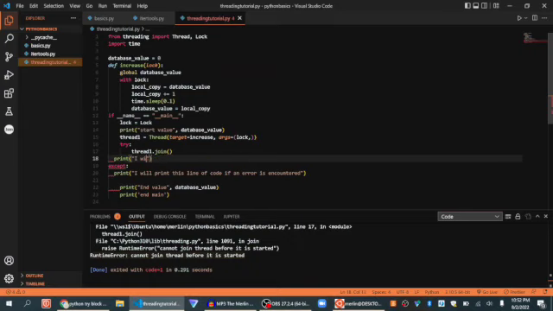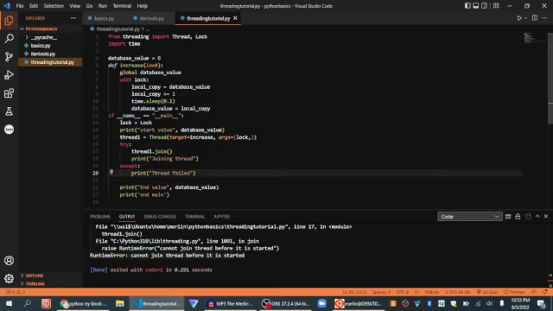Print joining thread. Print thread failed. And then we'll run a break.